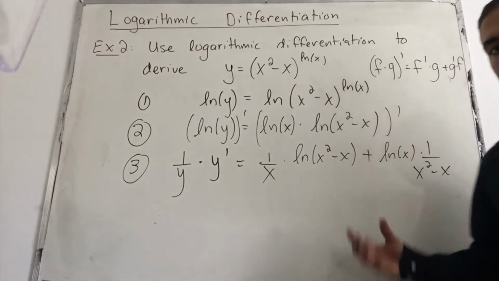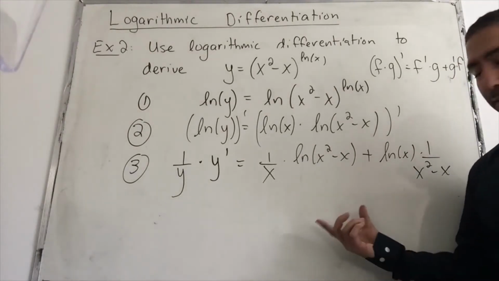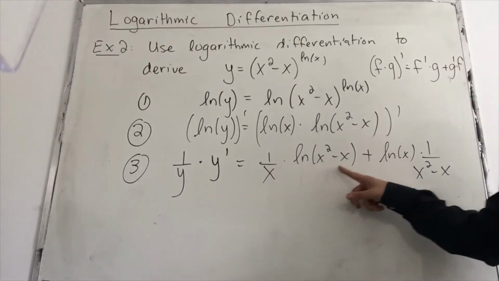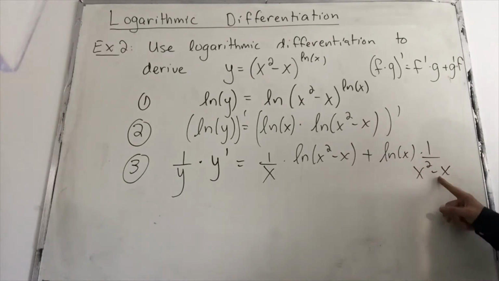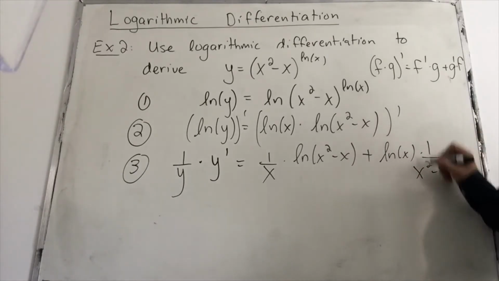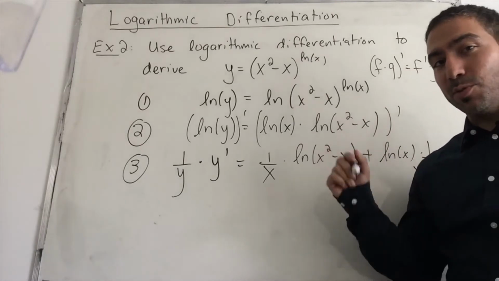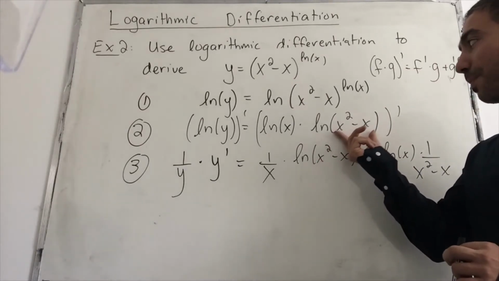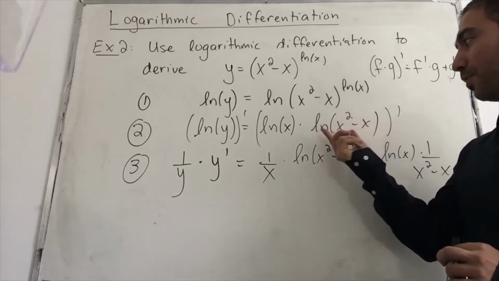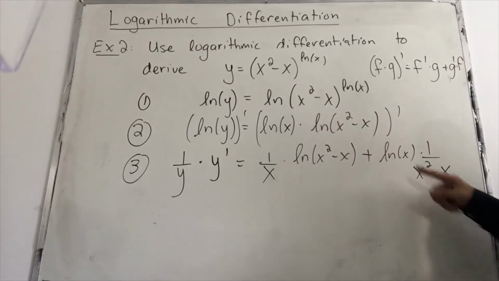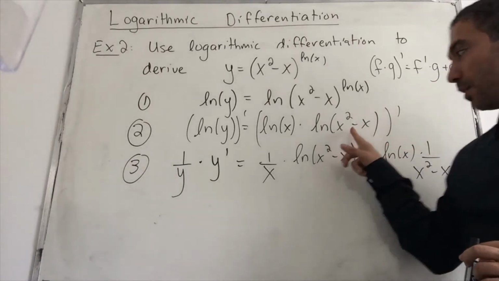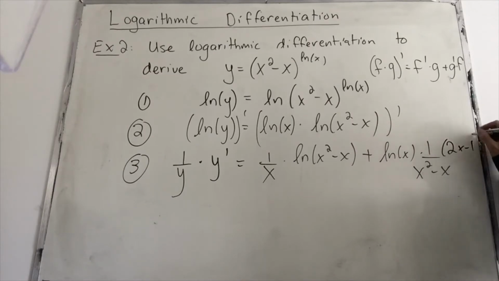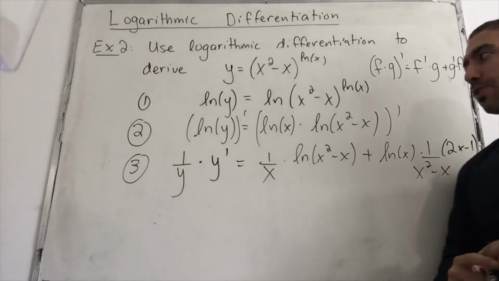Okay. So if you stopped here, be careful. You're falling for a trap. So we have 1 over x times ln of x squared minus x plus ln of x times 1 over x squared minus x. When you take the derivative of ln of x squared minus x, you have to apply the chain rule here. It's not ln of x, it's ln of something, x squared minus x. So we took the derivative of the ln, we dropped whatever's in the bracket, but we have to take the derivative of what's in the bracket. The derivative of x squared minus x is 2x minus 1. So don't forget that, don't fall for these traps.